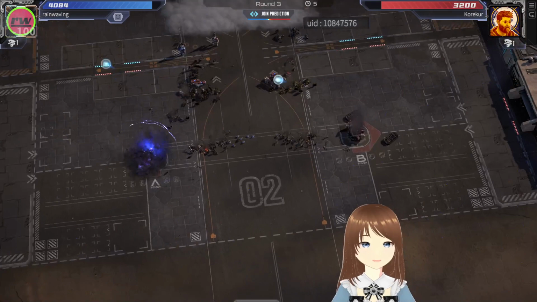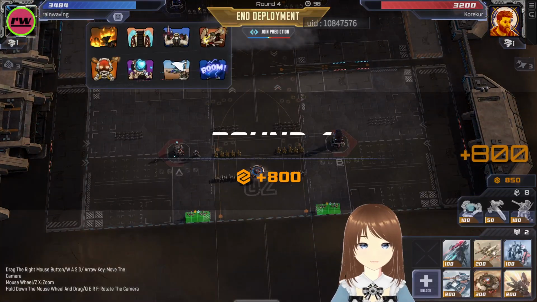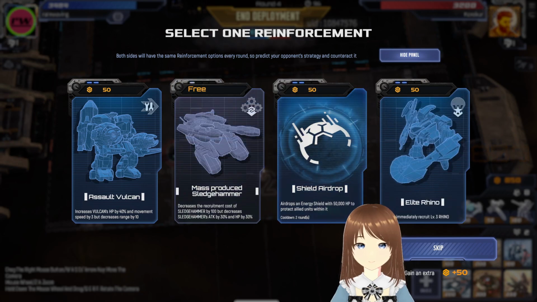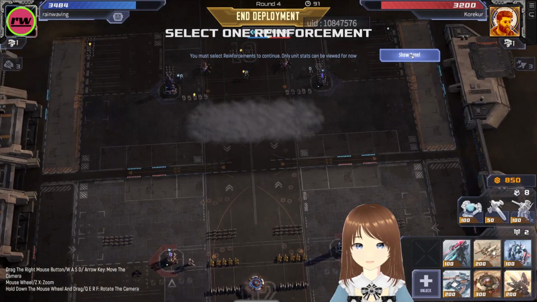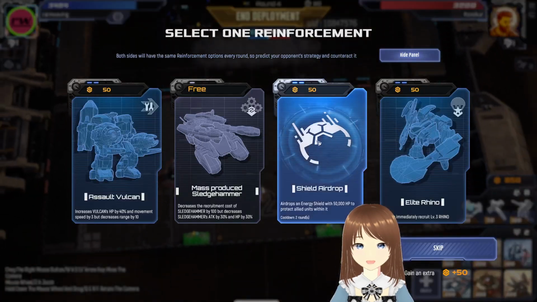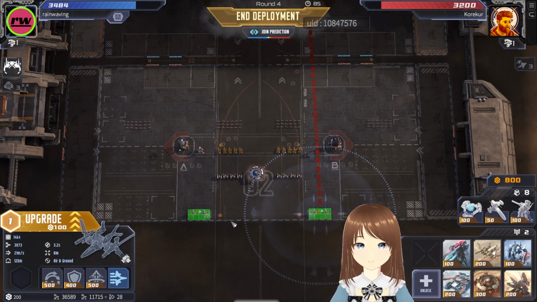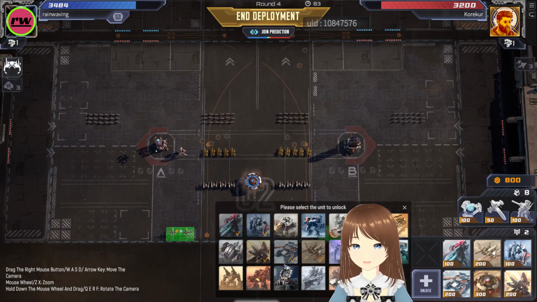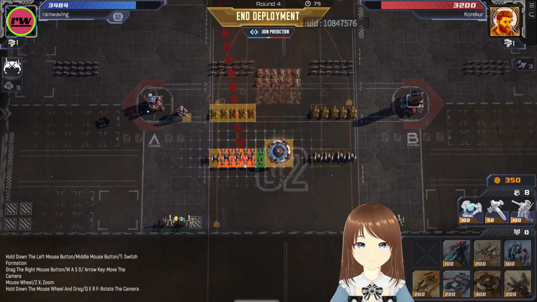Alright, we lost the first round of the match here. We'll send him a little melter heart in a second. Do I want the shield airdrop? I think I do. Take that. Alright, let's go ahead and spec into our Mustangs.